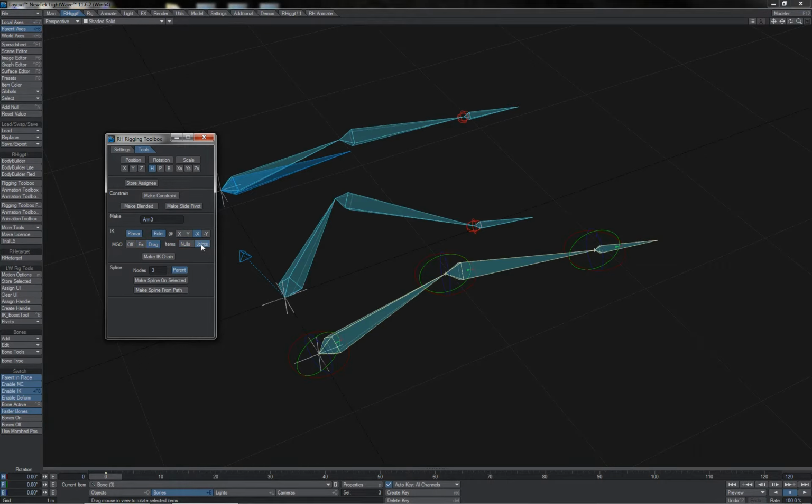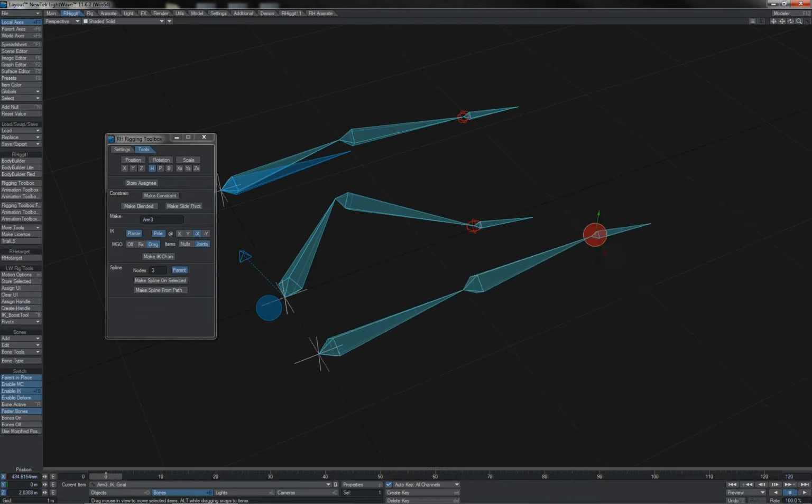You'll notice that previously we've used nulls and the pole and goal were created as nulls. I'm still using a planar chain with a pole still on the negative X there, and so we click Make IK Chain. You can see what we have this time is our goal item is a joint, not a null like this, and of course you can see that when we go out of bounds the hand drags to try and point within its goal space.